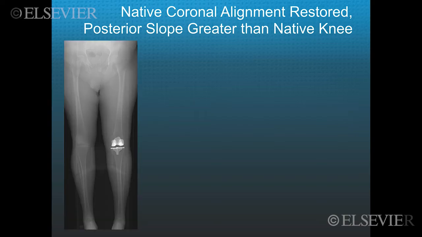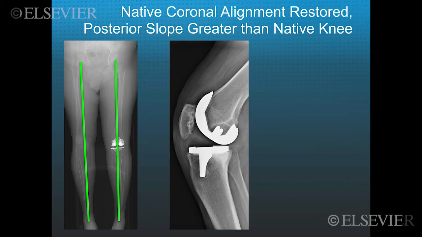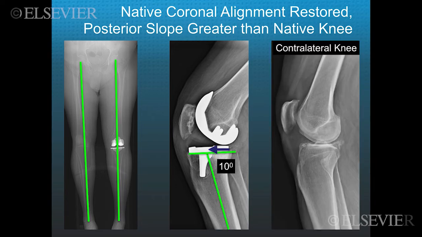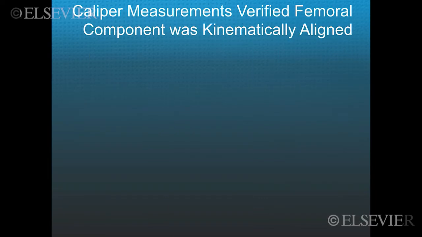So here's an example where we see that the patient's limb alignment is excellent. This is a very large patient, about 350 pounds, but he's 6'11", so his BMI is quite reasonable for his body size. But you can see this posterior overload in the tibia with the bone remodeling and the anterior translation of the tibia on the femur. The slope was set at 10 degrees, and the contralateral knee of the same patient is only 4. So we violated our cardinal principle of not placing the slope more than 4 degrees from the native and increased it 6 degrees by mistake, and this promoted our failure of the tibial component.